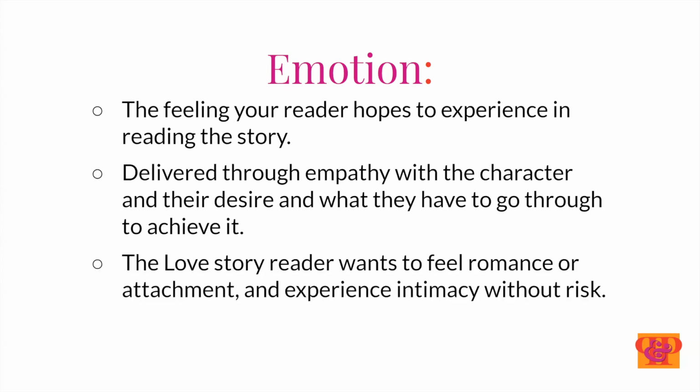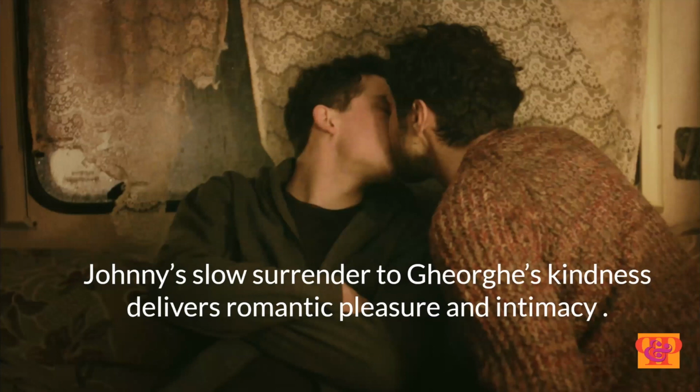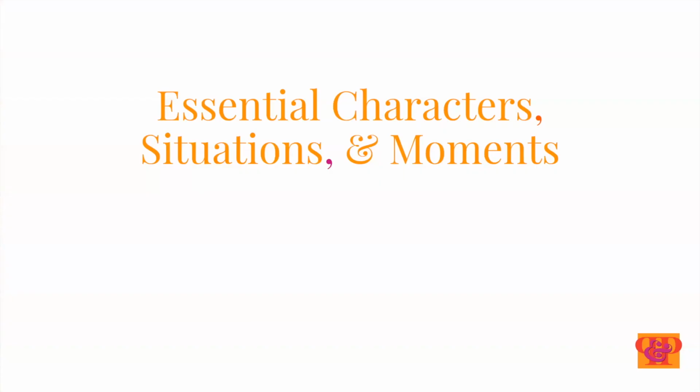So the love story audience often wants to feel romance or the satisfaction of personal attachment, because remember, the love story is not just about romance. And the audience likes to experience intimacy and vulnerability without risk. In God's Own Country, Johnny's slow and reluctant surrender to Gheorghe's kindness delivers romantic pleasure and an experience of intimacy. Okay, so that's desire, stakes, change, emotion, and premise.